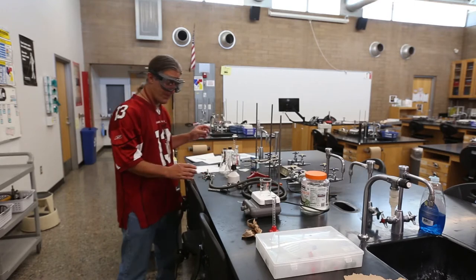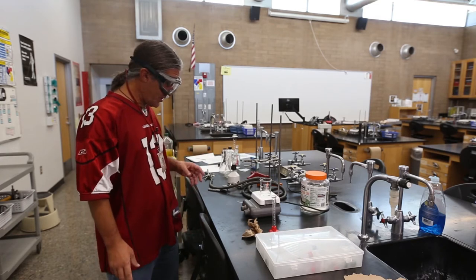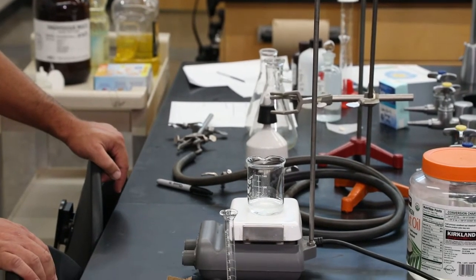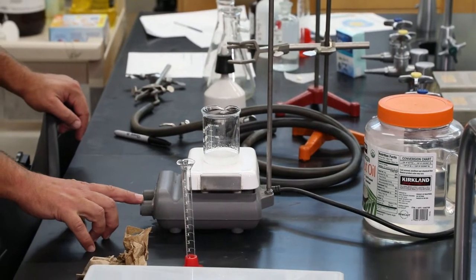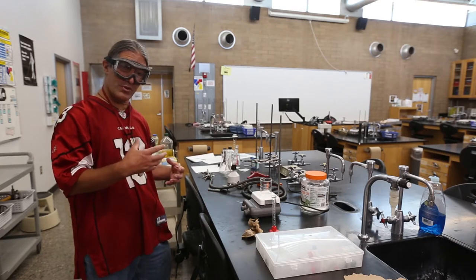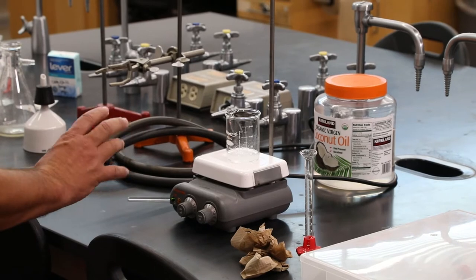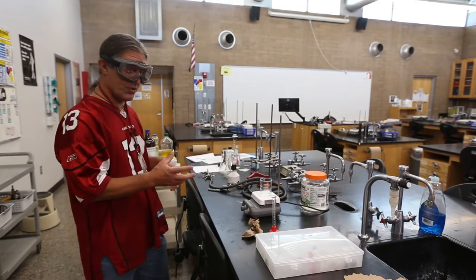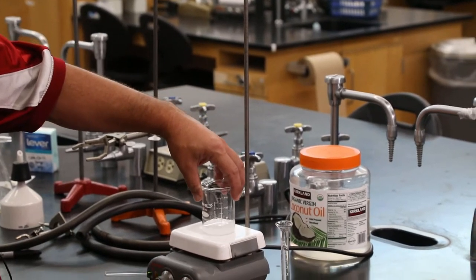Ethanol is flammable and we don't want a lot of flammable vapors around when we turn on the heat. The instructions for this lab at GCC say to heat with the Bunsen burner, but our safety videos always say don't heat any flammable organic solvents with the Bunsen burner. I think that's contradictory, so this time I'm going to try it with a hot plate, which should get plenty warm enough. The boiling point of ethanol is about 78°C, and last time I used this burner we were boiling water at 100°C.